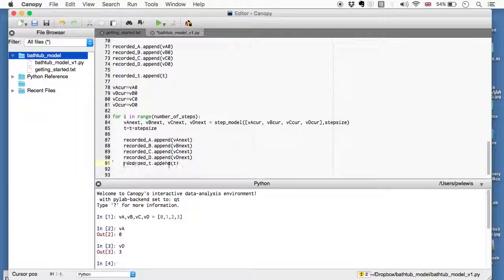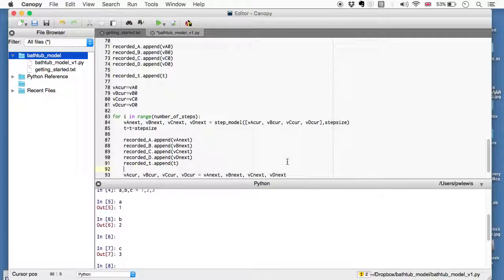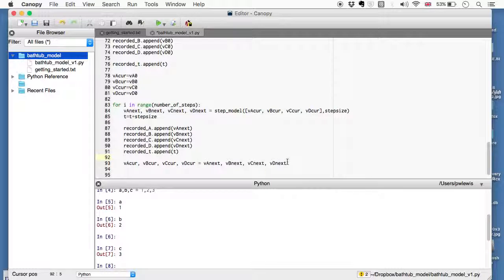And then finally, once I've stored it, I can assign the current values to equal the new values. So again, let's just see if this works. A, B, C equals 1, 2, 3. Okay, A, B, C, a quick way to assign multiple things. And that should be that.